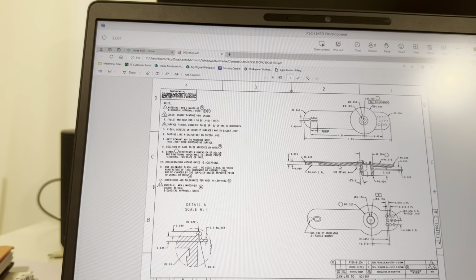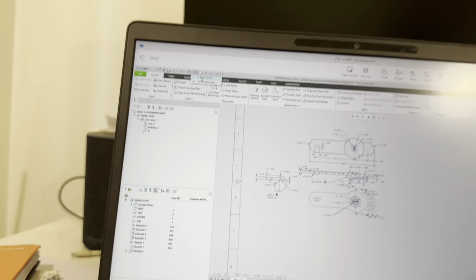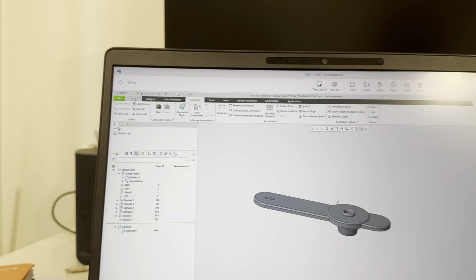So before going into MBD, this was the .drw. Now this is the part. When you are in the model or analysis folders, you can't see this plus sign. You can't add a new sheet. This is relevant to an Excel sheet, by clicking and adding a new sheet. In the same way, here also it is the same thing.